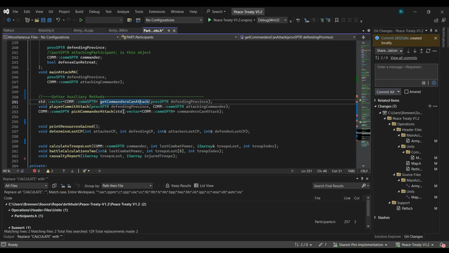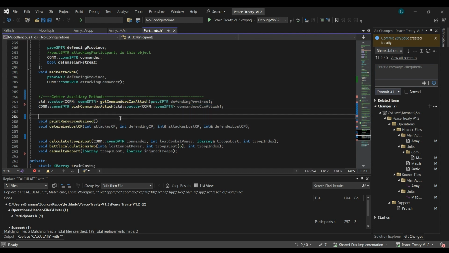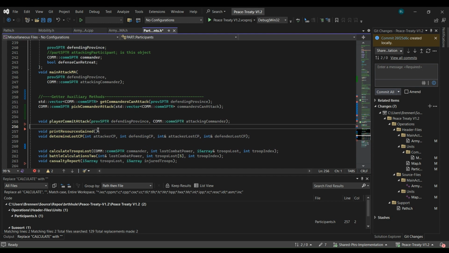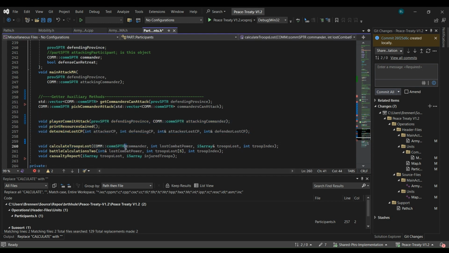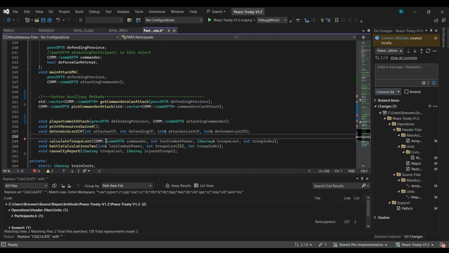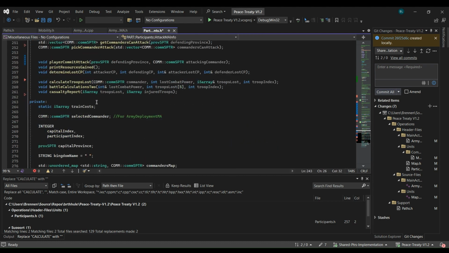Let's get commanders can attack. The commanders can attack. This goes down here. Calculate. Looks fun enough, I think. For Army deployment MA. Okay, let's do that.